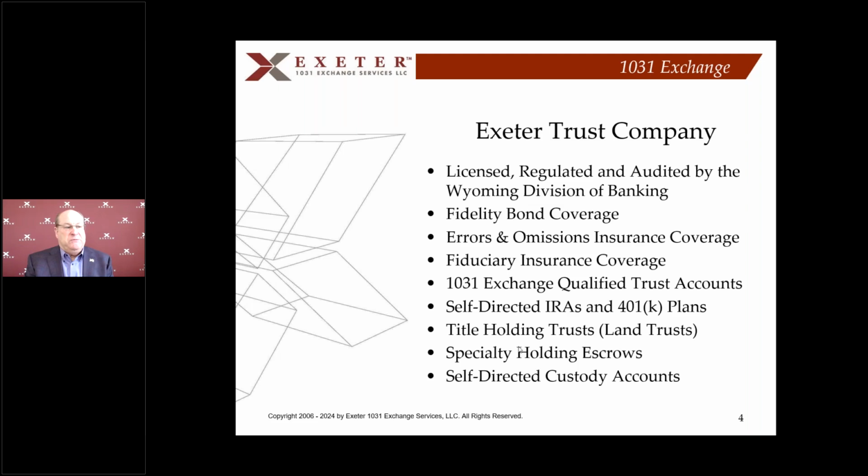Exeter Trust Company is headquartered in Cheyenne, Wyoming. It is licensed, regulated, and audited by the Wyoming Division of Banking. Because of that, it has the usual fidelity bond coverage and errors and omissions insurance coverage, but we also have the fiduciary insurance or the financial institution blanket bond coverage because we are a trust company or financial institution. And that's critical when it comes to protecting you and your 1031 exchange funds.